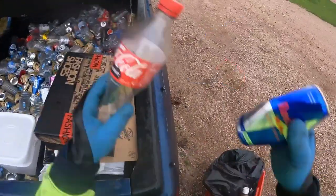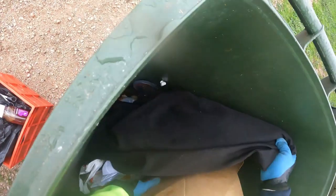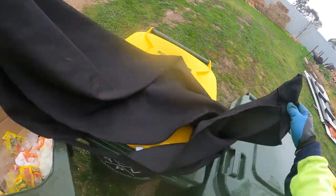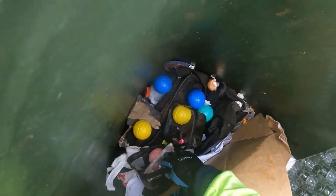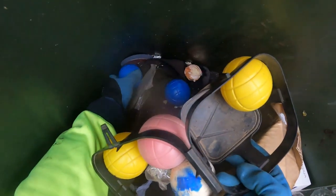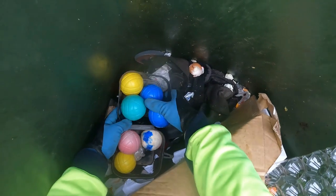We'll try and put that stuff on top of it. How are we going to do that? That's going to be hard. We got a whole heap of clothes. No, it's not clothes. That's an apron. Take the apron. What the carnations are they? Little balls. Oh, looks like a game. Might be croquet or something like that. I don't know. We'll take them. Take the little balls. Wrap it up into that. That's what it looks like it came in. Take that stuff.